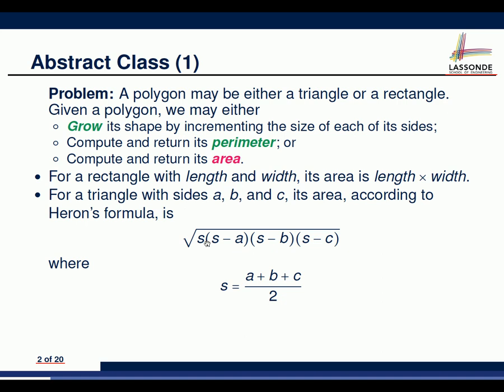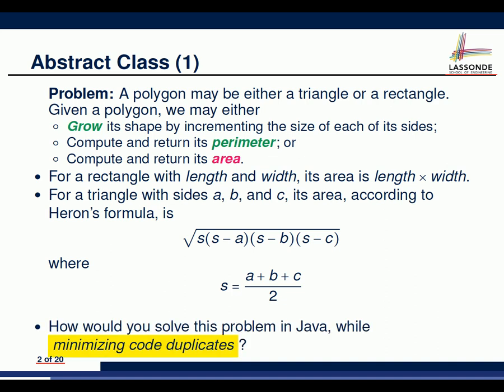Basically, what this slide tells us is the problem we are facing. There's a certain method we can define that's common to both triangle and rectangle, which is to get a perimeter, for example. You just sum up all the sides together, adding side number 1, side number 2, and side number 3. However, for calculating the area, you cannot use the same formula for both shapes. You have to use a different formula. That's the problem we are having. We want to eliminate code duplicates.